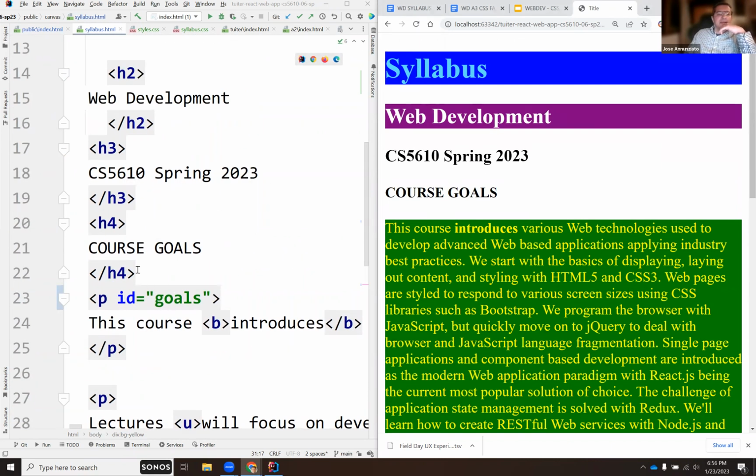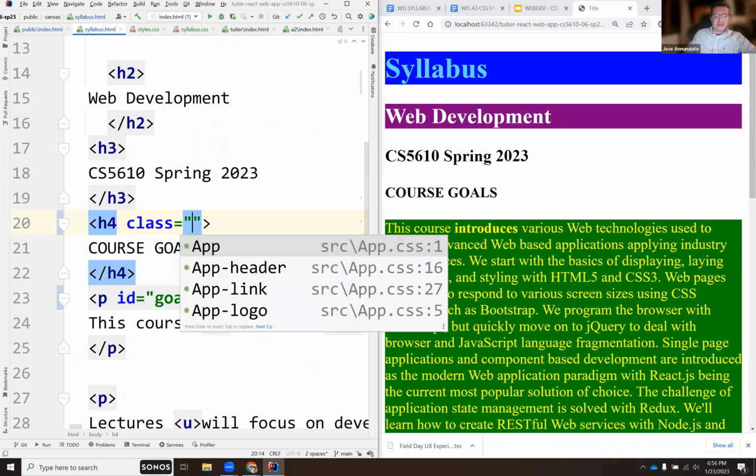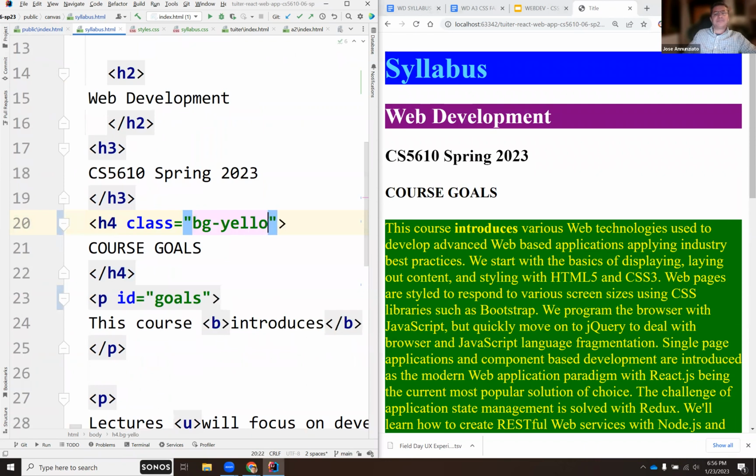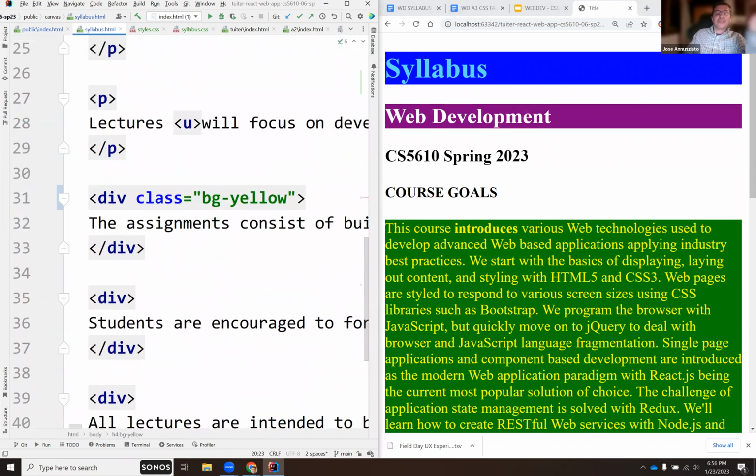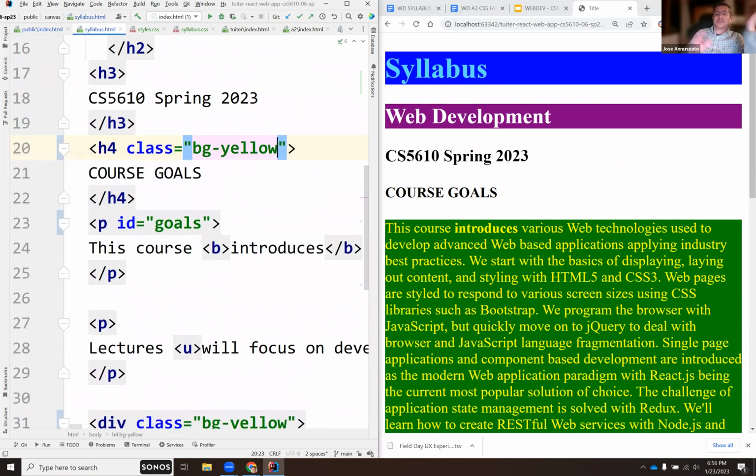I can say that I'm also going to tag it as having bg-yellow. So now these two elements belong to the class or the category of elements whose background is yellow. Obviously, that doesn't do anything. If I refresh, it doesn't actually change anything, because I haven't defined how the background is defined as yellow.